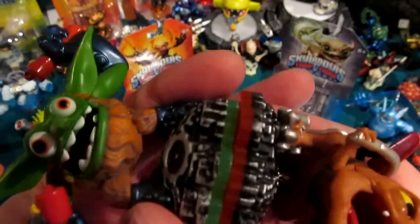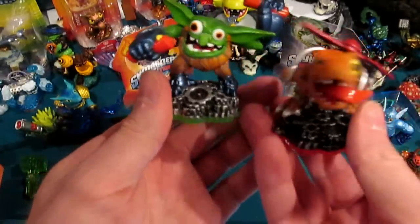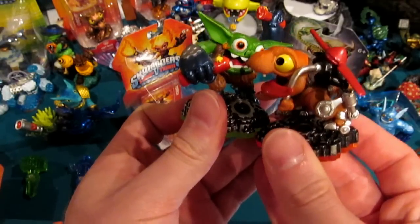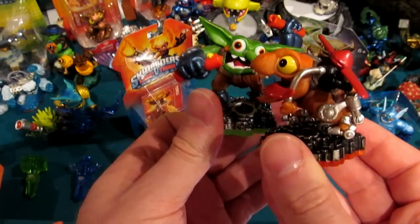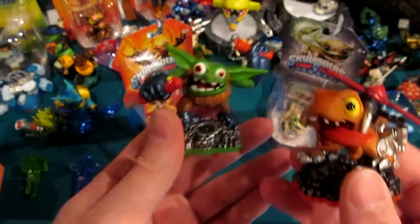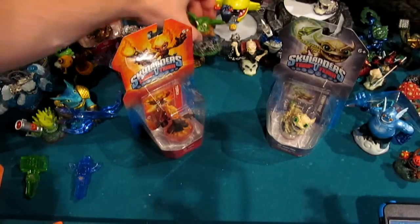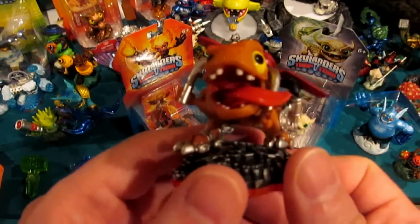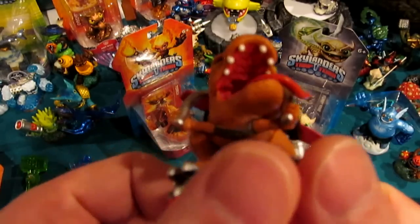So there's kind of the contrast in the bases there. Putting these roughly at the same height, I mean, you get the idea. Chopper's full extent is about up to Boomer's head. A little chopper blade, propeller, prop, whatever you want to call it, gives him a little bit higher of a height. Looks really good. He's got the tongue, he's got the teeth.